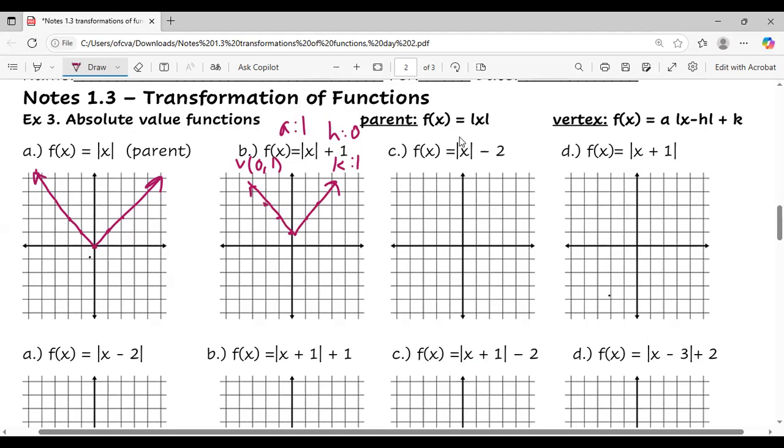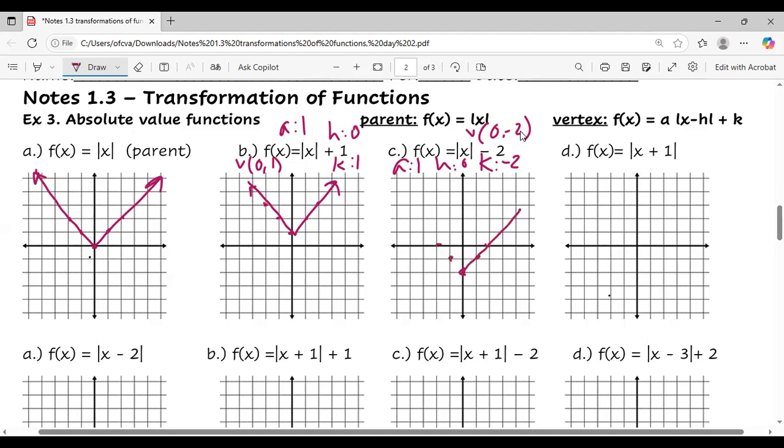Then you have absolute value of x minus 2. So again, your a should be here. You don't see it. That's a coefficient of 1. So a is 1. h should be stuck with x. In here, you don't see it. So that h is 0. k is the number outside, and that k doesn't change sign, so that's -2. So this one has a vertex at (0, -2), which means that it's going down 2 units. So (0, -2), but the width is still the same. So 1, 1, 1, 1, and you graph.